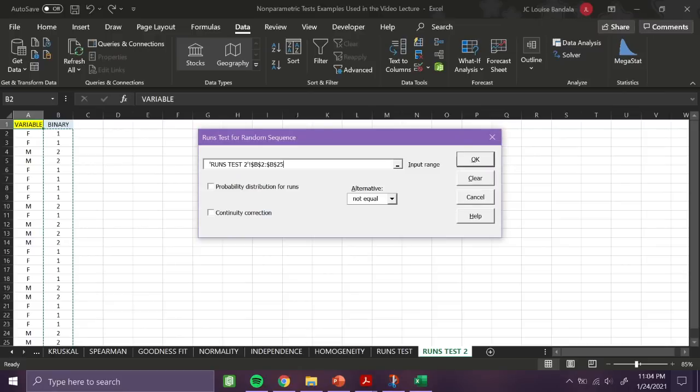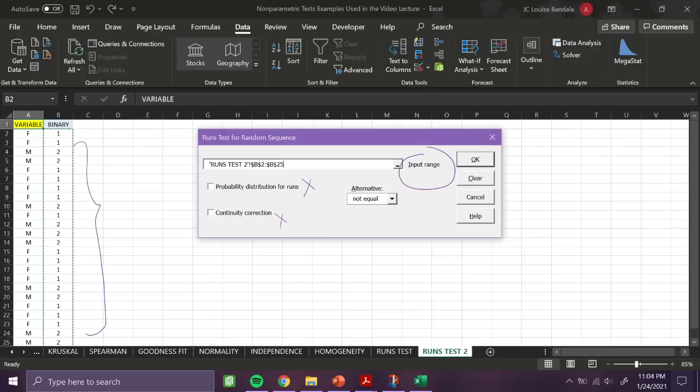Now, as you can see here, we have an input range. The question here would be, what will I put in this input range? Of course, that would be the data you transformed into numbers. That is what we need. And then, you do not need to change anything else. You do not need to check this continuity correction.